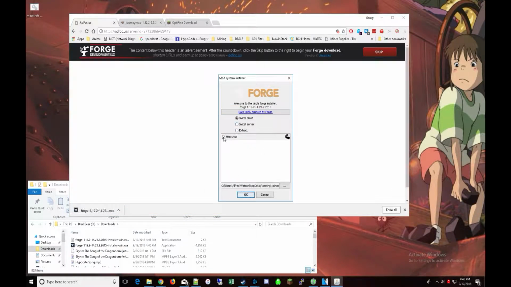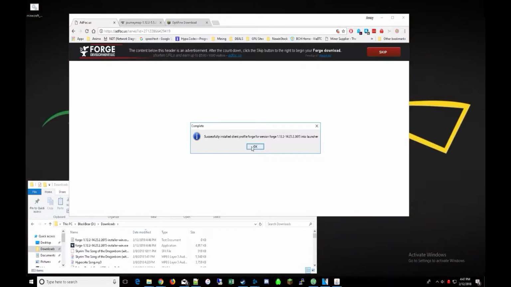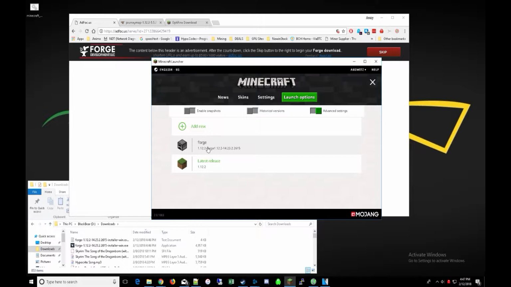Open it up. I'm going to uncheck Mercurius. We don't need it on our computer. Once you click OK, it'll tell you if it's successful. Click OK again, and I'm going to go ahead and open Minecraft to make sure it installed properly. Looks like it automatically pulled up Forge.